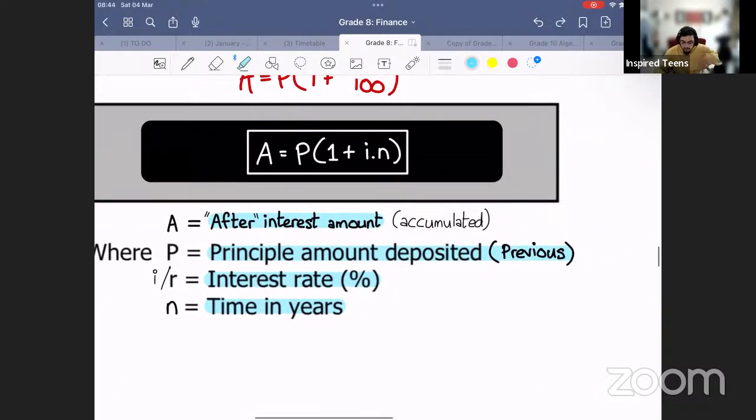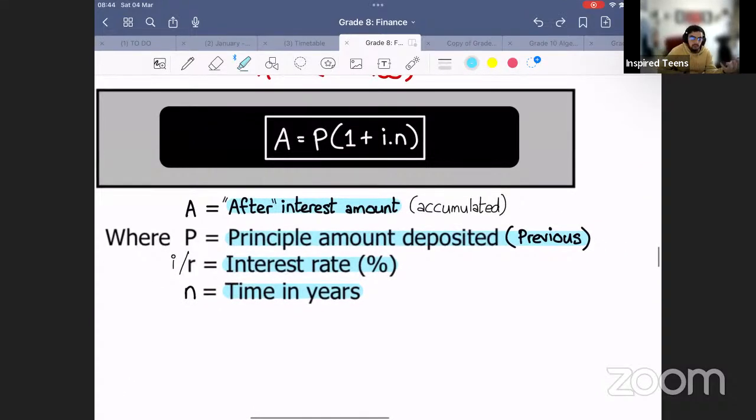Now, let's talk about interest, right? Simple interest. So when do you earn interest or when do you pay interest? When you take out a loan, for example, that's when you're going to pay interest because you are borrowing the money. For example, you need 5,000 Rand right now, but you don't have the money. So you go to the bank, listen, I need a loan of 5,000 Rand. They're like, okay, cool. I'll give you the 5,000 Rand, right? They're just giving you the money, but you're going to have to pay me back, obviously. However, you can't afford to pay them back right now.